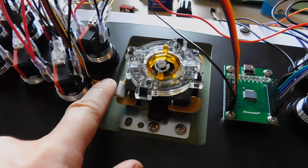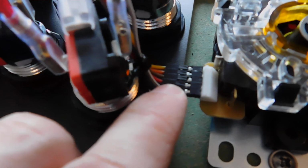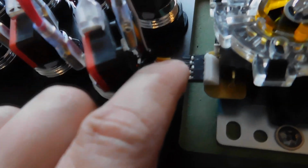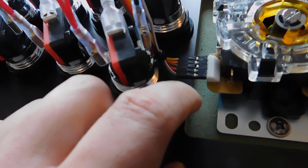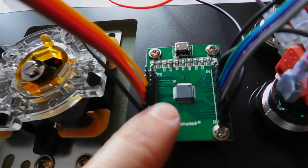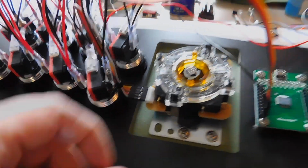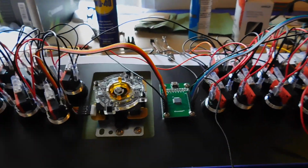But on the Xin-mo sticks you have the up, down, right, left, then you have your ground. So I always make sure right and left gets jumped across each other, so where it's usually up, down, left, right on that side, but it's up, down, right, left, you just swap those two pins around, and when it comes to completing the wiring, it's all spot on.